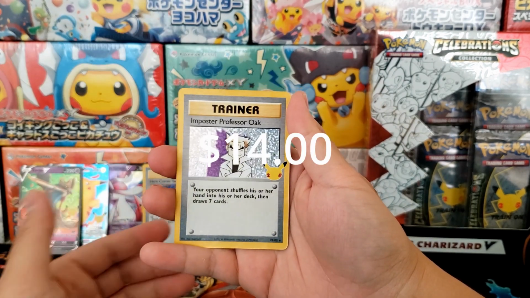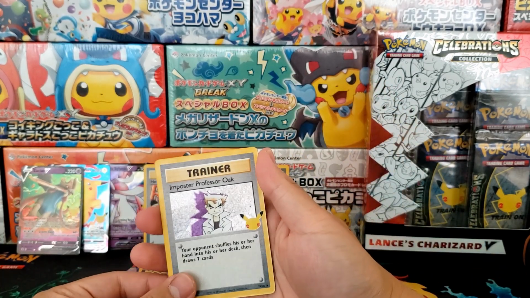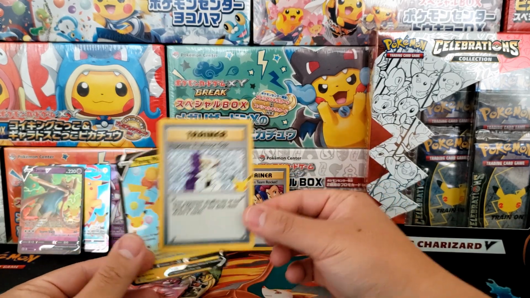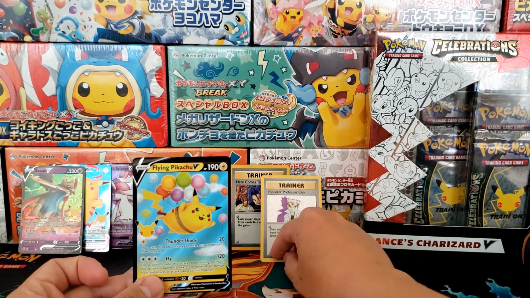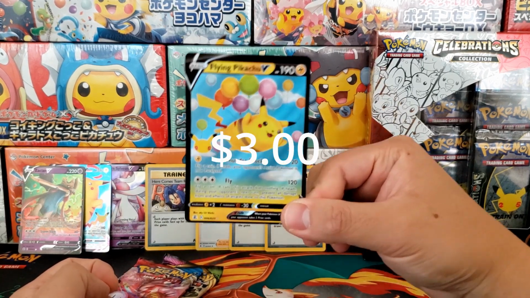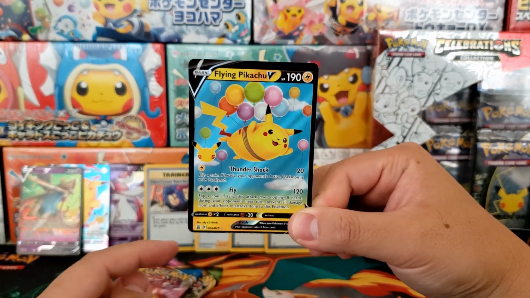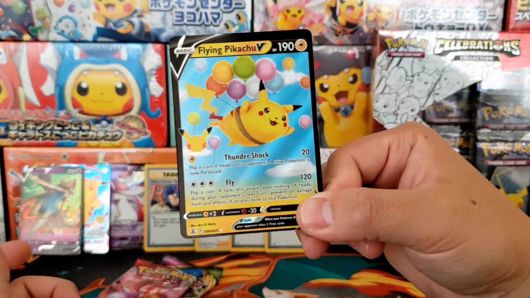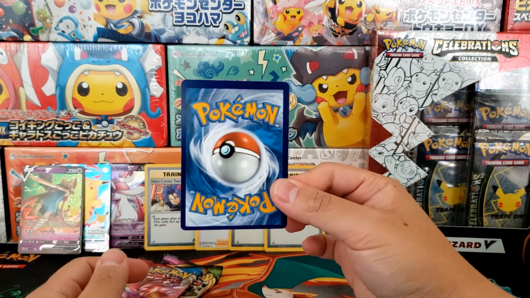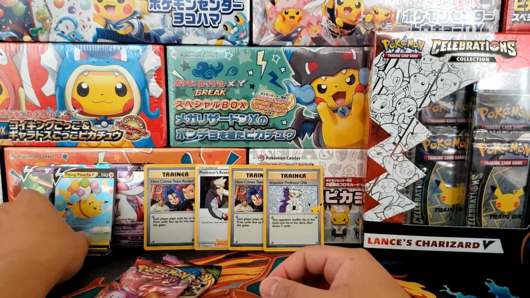We've got Dialga and Imposter Professor Oak. Our subset hits have been pretty good. I thought that they were around 50%. Oh my goodness. The cut on this Flying Pikachu V is terrible. Do you guys see that? Look at that bottom centering. It's so poorly cut that the words are just not right. Man, that is some terrible centering. Well, it's not my card, so why do I care?